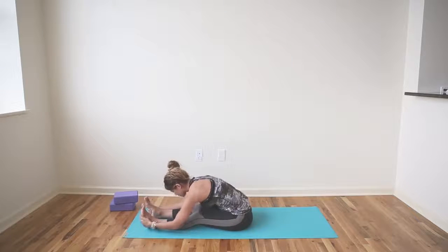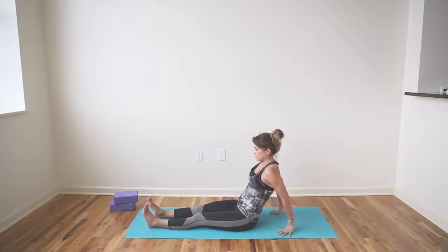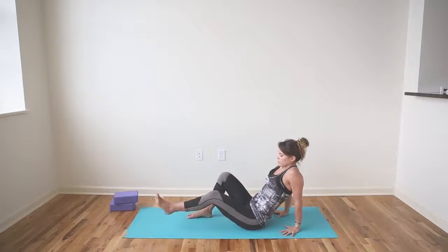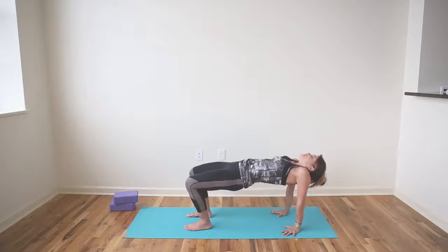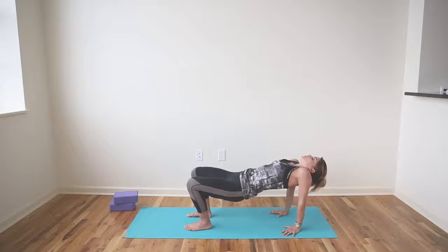As you inhale, rise up. Take the hands back behind you, fingers pointed in towards the body. Spread the fingers as much as you can. Bring your feet halfway back. Toes pointed away from you. And then lift up by pressing into the feet, pressing into the hands. Let the head go if that's okay for your neck. Take a deep breath here. And as you exhale, gently come down.